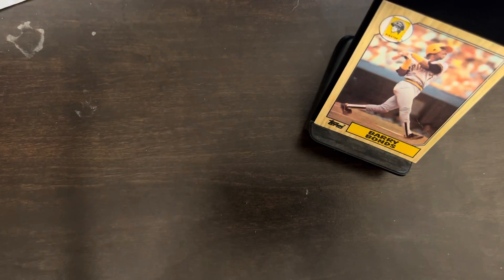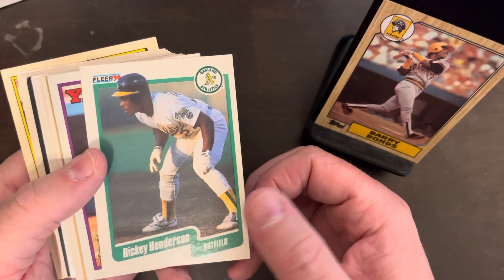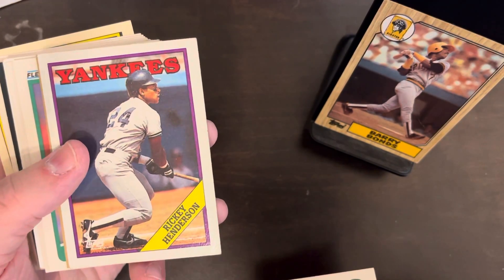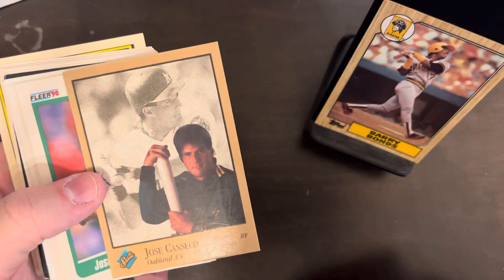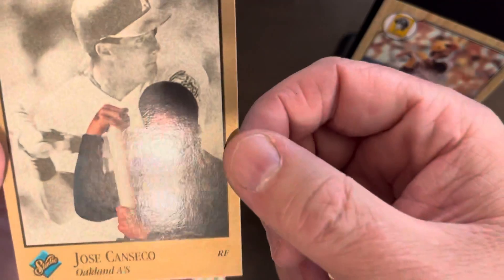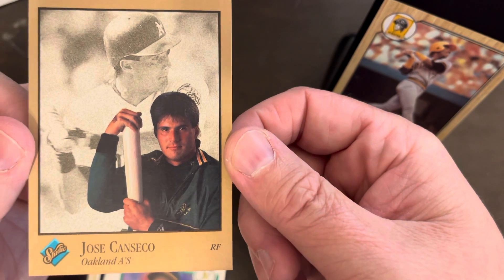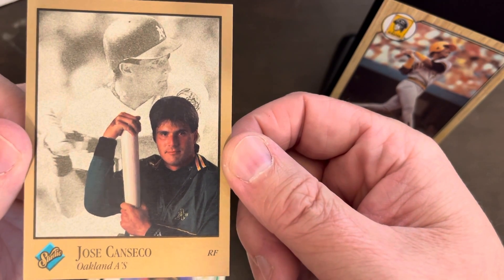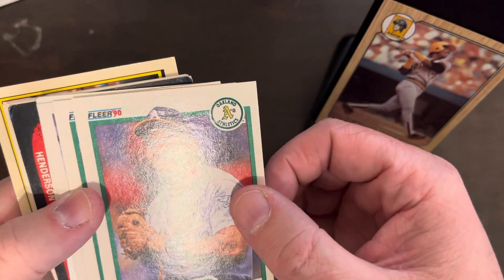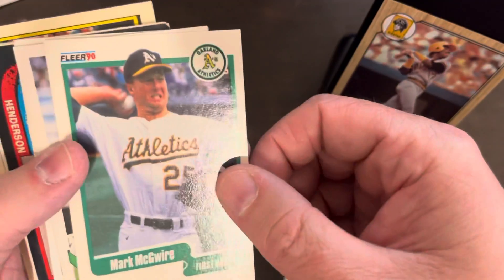Let's look at some cards that Tony might find interesting. Eric clearly picked up a team set from 1990 Fleer for the A's. Got a Rickey Henderson — I like the 88 Topps, that's a nice one. These 92 Leaf Studio cards crack me up — it's like MLB glamour shots. Jose Canseco holding a bat funny, a 90 Canseco looking happy, a terrible McGwire picture. The Bash Bros together — awful picture.